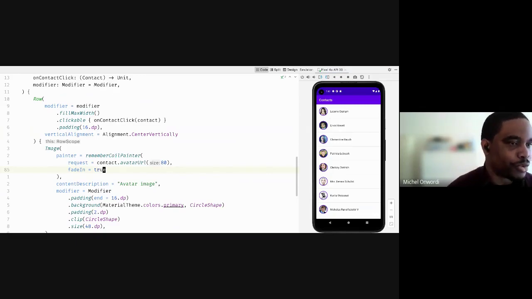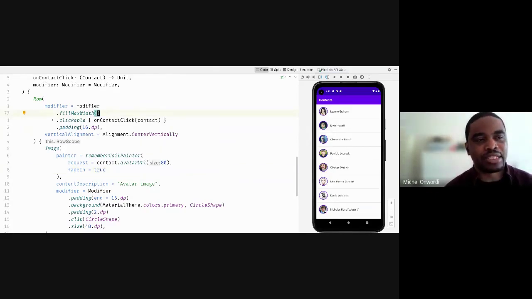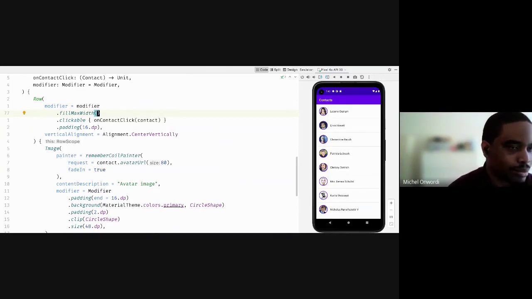So here for Row, in order to have it actually fill the max width, we use fillMaxWidth as a modifier. And to give it the functionality to listen to click events, we use the clickable modifier, which takes in a lambda to describe the click behavior. That's what we've got here. And then we apply some padding.